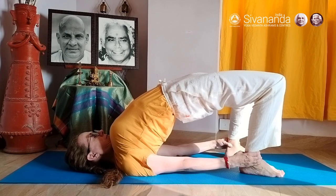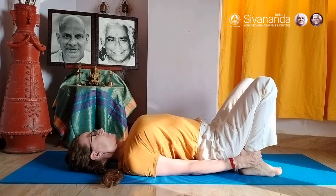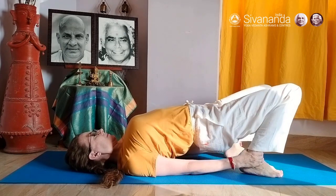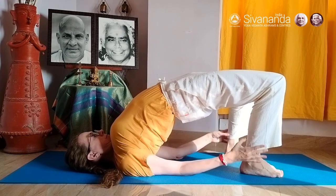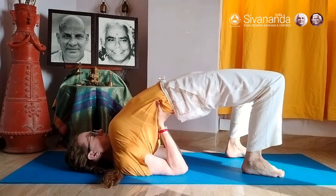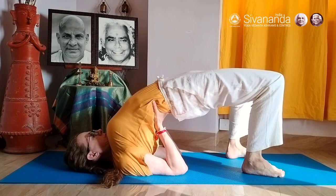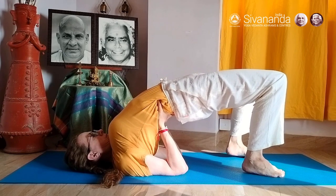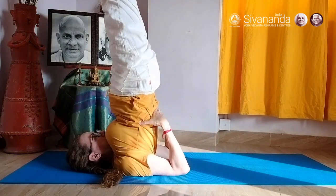The best way to develop the height and the breathing and getting comfortable here is by holding the ankles. So let's come up one more time. And then the next step that we take generally is to place the hands on the back. We're going to show today the correct way, which is thumbs to the side of the back, fingers angled in towards the spine. If it's not comfortable, hands can be a little closer to the hips. If it is comfortable, you bring them further down the back.